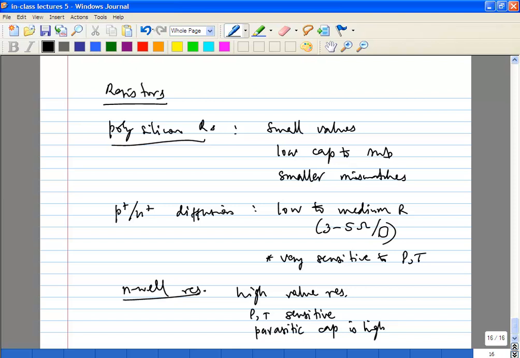The other thing about the N well is, the closer you go, it is obviously more sensitive to picking up things from the substrate. Okay, you definitely don't want to use those kind of things in your sensitive path. Obviously there may be cases where you don't have a choice. Okay, for example, if you want, let's say, a 100 kilo ohm bias resistor, you may not have a choice, because if you use a diffusion, it may just become too big. Okay, so there you may end up having to use this.